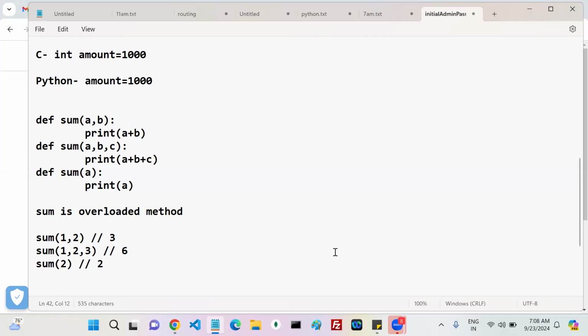This is my expected output. If I really get this expected output, then my sum is an overloaded method working as expected. If it gives some other message or result, we can think about why. Shall we check it? Okay, let's go.